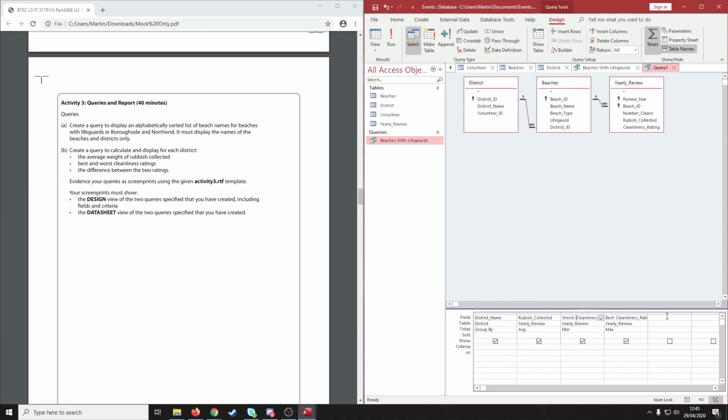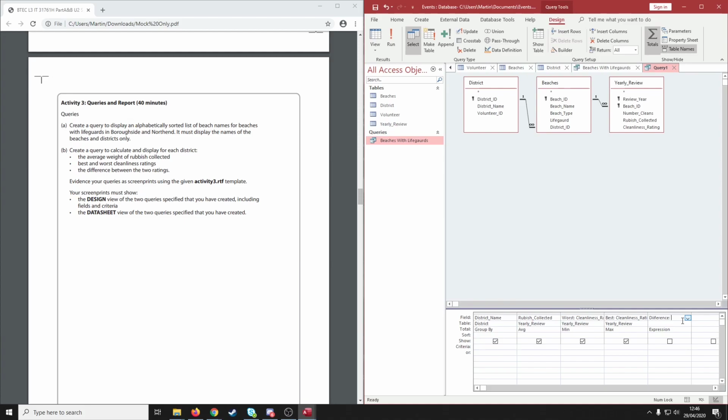So what we can then do is we can go to the end of it and we can make it an expression, and we can do yearly cleanliness rating, so the difference between two ratings, difference. Provide a slightly better name than I'm doing. I'm just doing this so we can see it, because it will be a bit small otherwise.